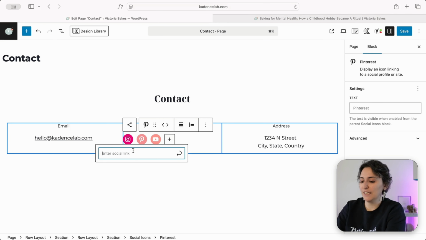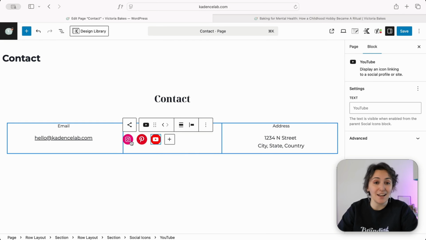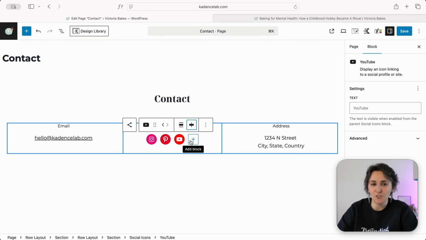So again, we're going to click that here. You're going to add in your link and then click the arrow, and then button again for this one. And then after you add the last button and click the arrow, so now all of those are not shaded like they were before, they are full color now. So now the thing that I want to make sure is that they are centered in this space. You can see this is 3 columns because we see the blue lines. So I want to make sure they are centered in this column. In order to do that, you can click on the button at the top here that says change item justification, and I'm going to choose justify items center. So that is adding them in the center of our column.